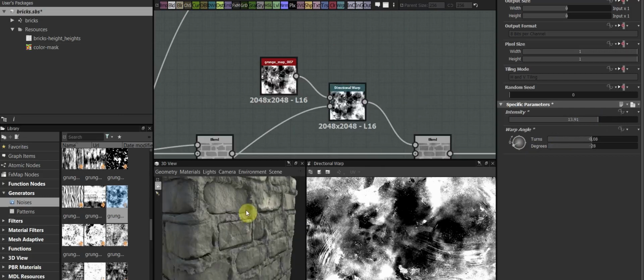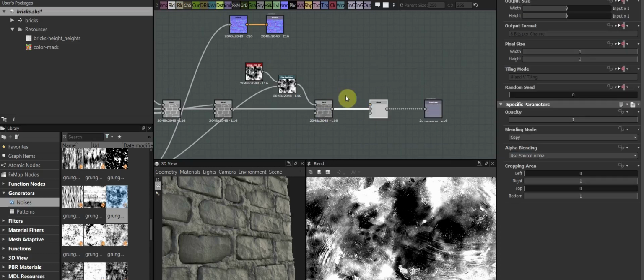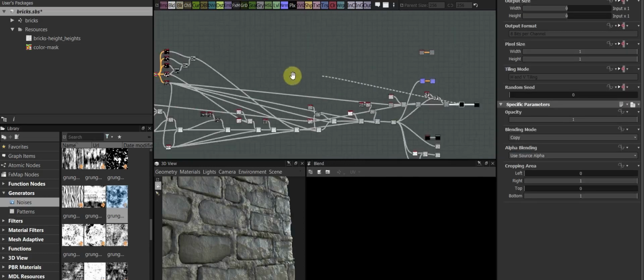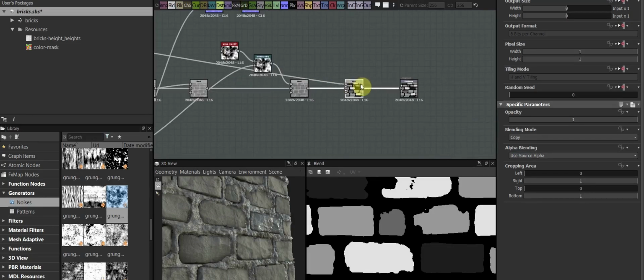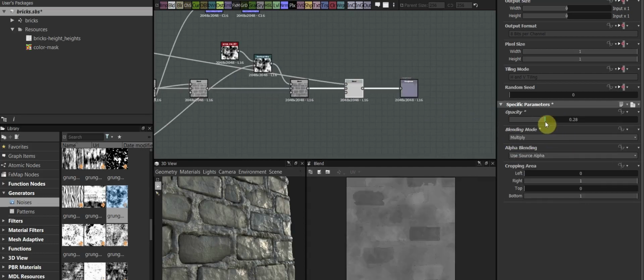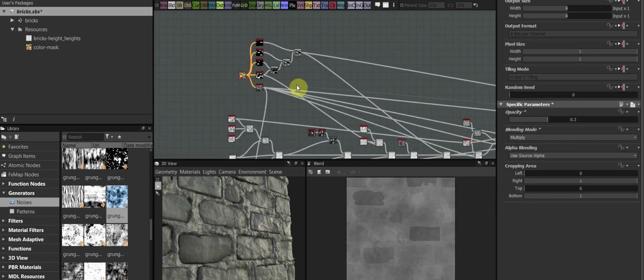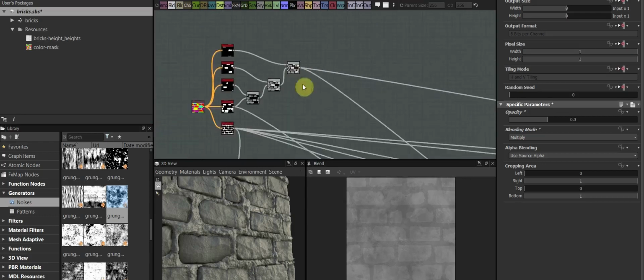Now what we can actually do is blend in our luminance variation that we did earlier and have it on multiply. I think we need to use the mask as well because it adds these small areas here.